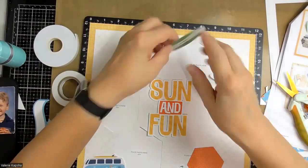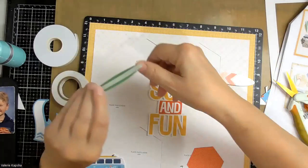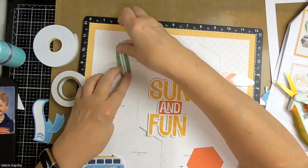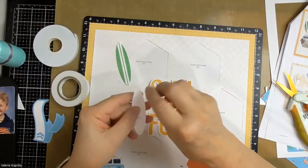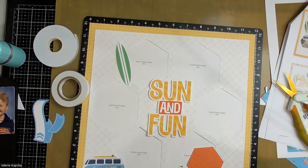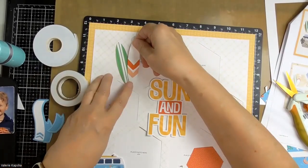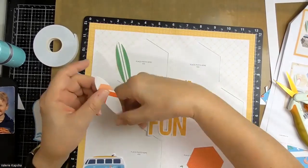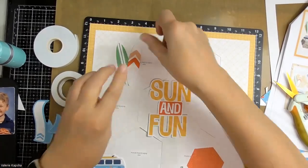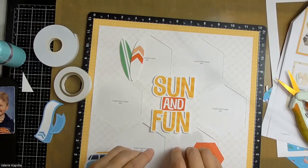Oops. And now I'm just going to place these like this. And we're going to imagine that we have Sundance right there. Okay, and then this one's going to go this way on top. Okay, and then our sand castle.